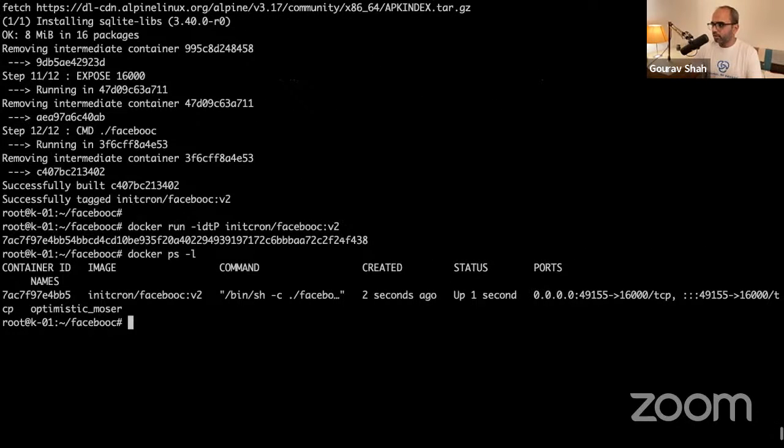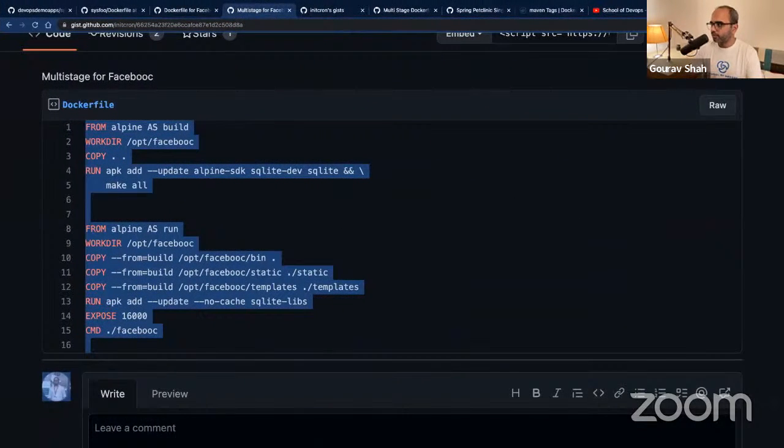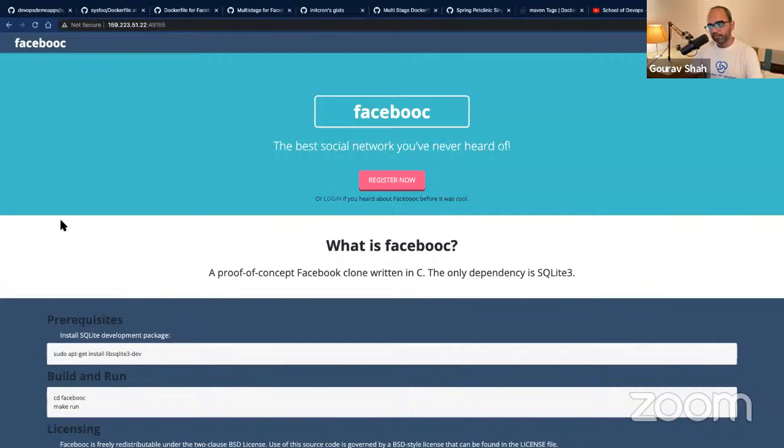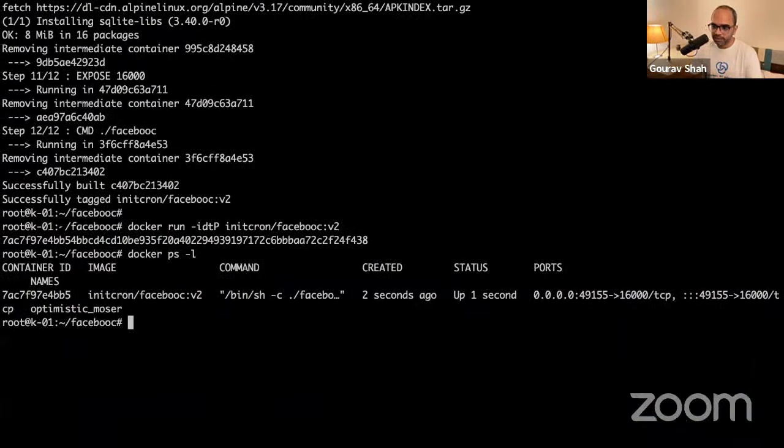And it's running on 49155. So the first test, pass. It is working. It's a running application. So everything that we need is there. We validated that. Now is the time when we see the magic.